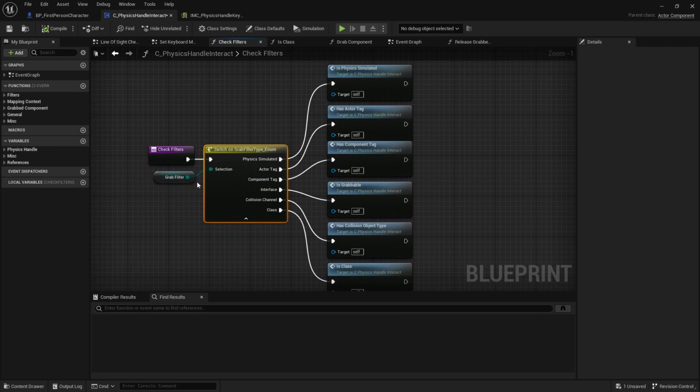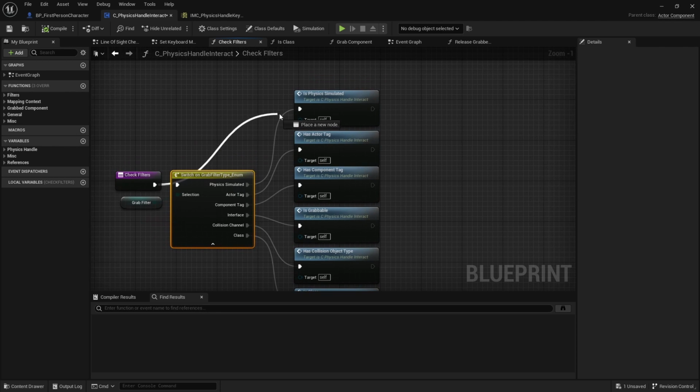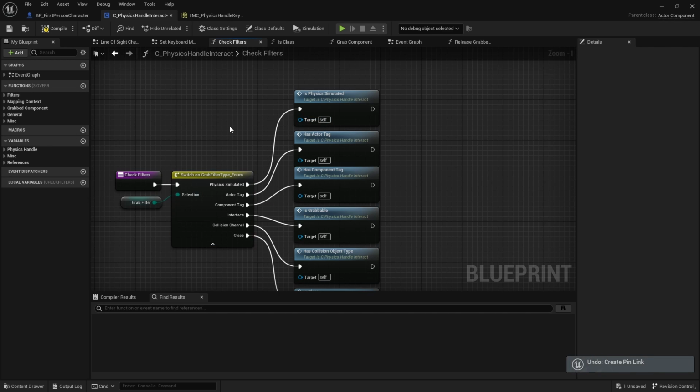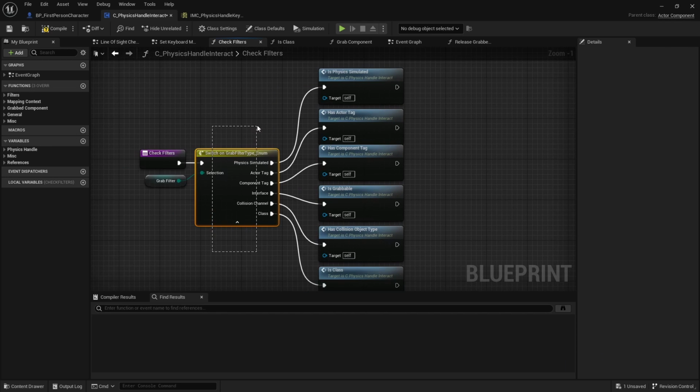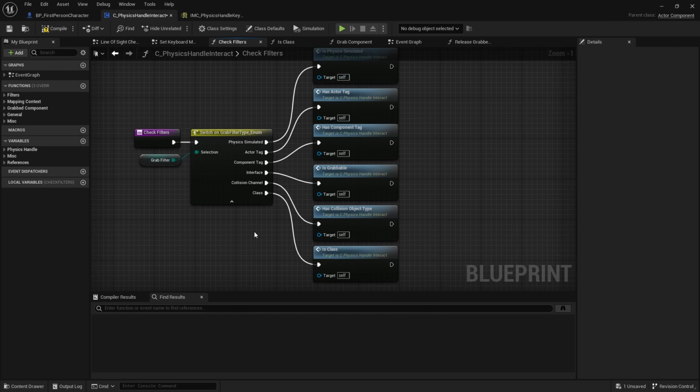And for some optimization, let's say you are only going to use one of these, so let's say physics simulated, you can basically just do this and delete this switch because you don't care about any other options. So I decided to use enums because of this reason, so you can easily optimize if you want and remove options, or you can expand if you want and add new options.